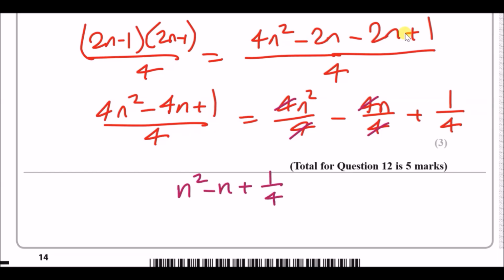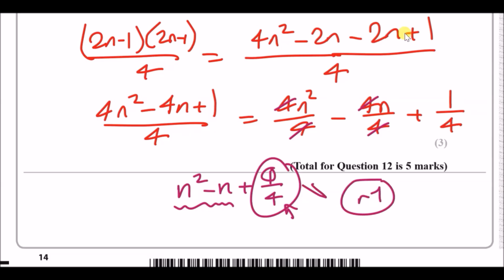Now, what does this actually tell us? Well, this tells us clearly that firstly, you get a whole number here when you divide it by something, and you're left with a remainder of 1 when you divide by 4. And that's it. So really, all they really wanted to see is that you get a quarter, because 1 over 4 is a remainder of 1. Okay, this is the same definition.